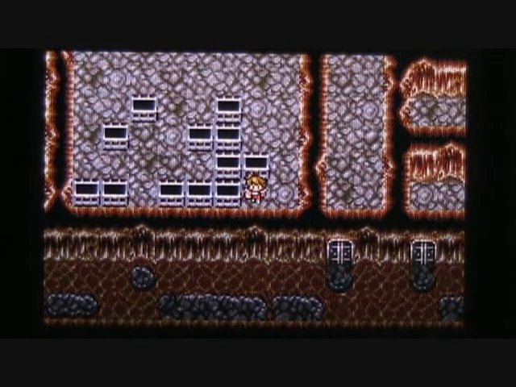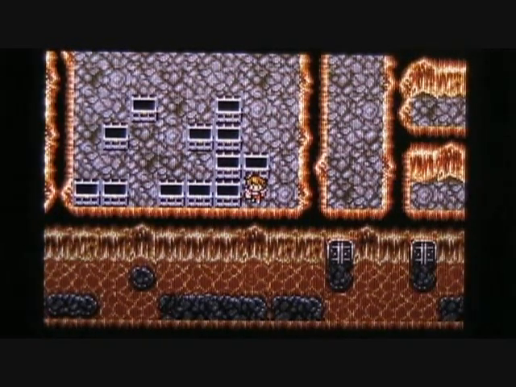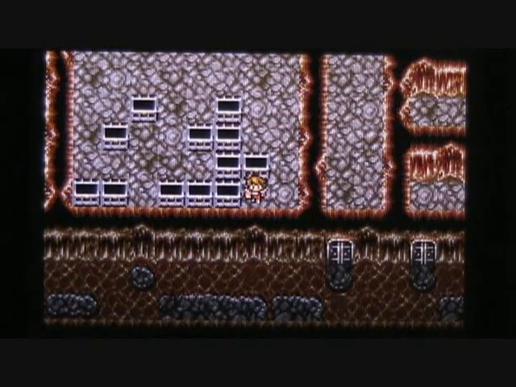Guess we'll go ahead and stop here for today, but next time on Let's Play Final Fantasy I, we will venture down to floors 3, 4, and 5 here in Mount Gulg.